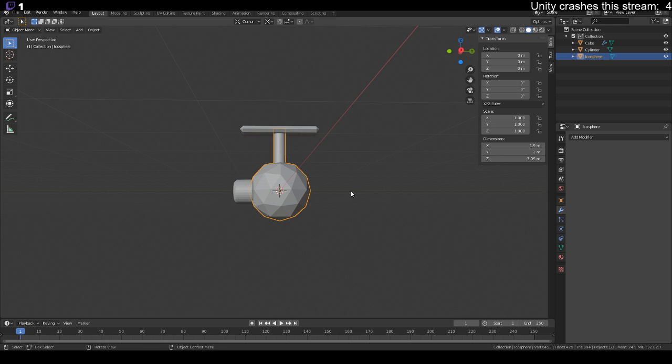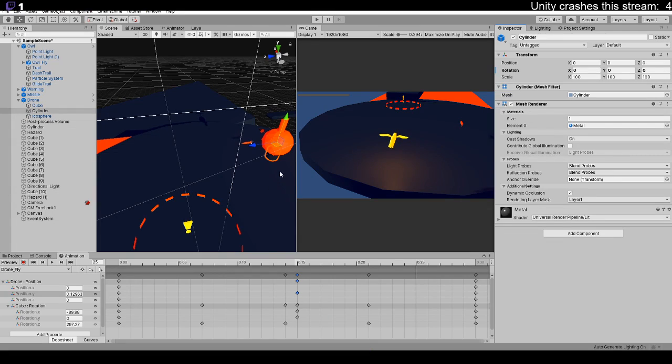Is the whole thing rotated? Oh, okay. I see.